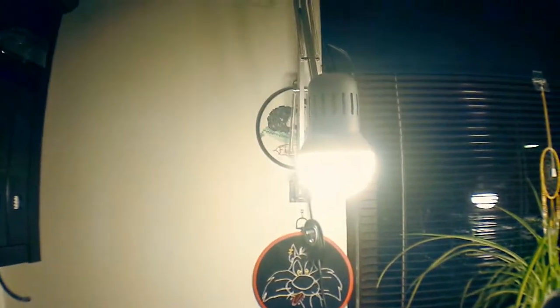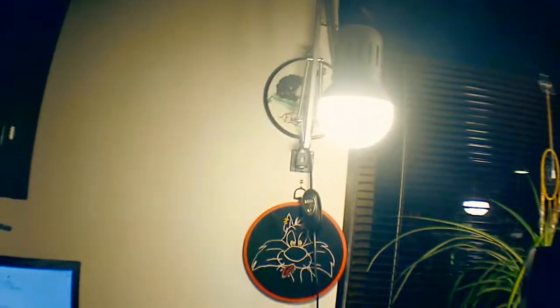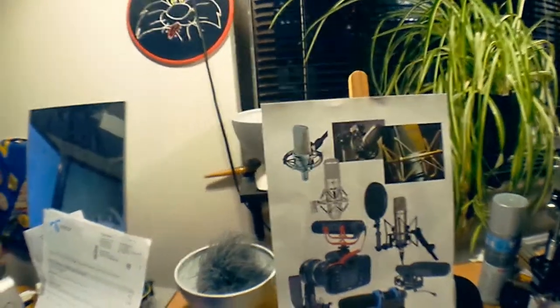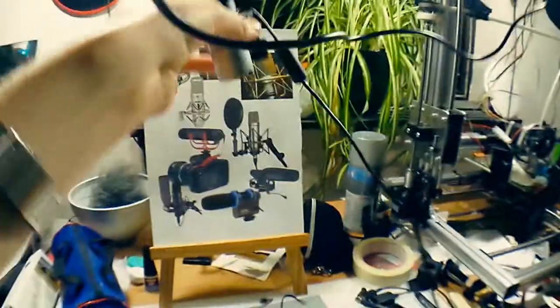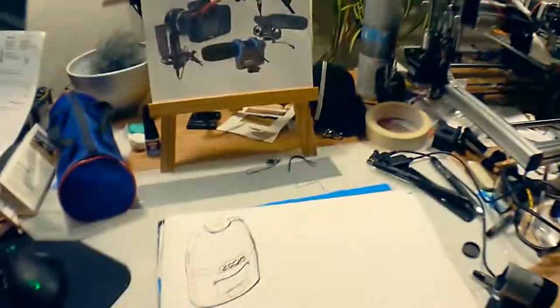What we're going to do, well, you see my lighting setup here. They still don't have the cones that you saw last week, but the light stands, these metal parts that are holding the lamp itself, I'm going to use one of those to fix this microphone on, and also screw that one to the wall, or maybe the windowsill back there. And I'm going to do something similar with this camera and fix it over the table like this, so I won't have to use this really, really heavy and complicated setup for my recording.